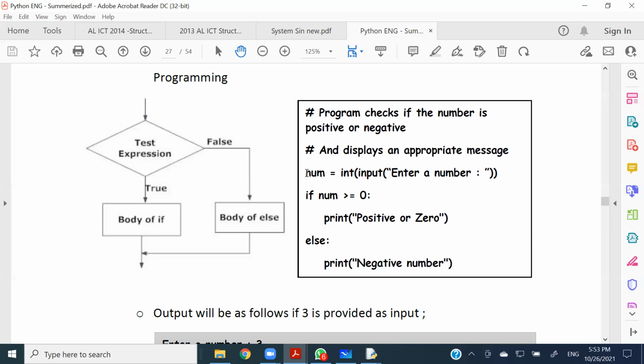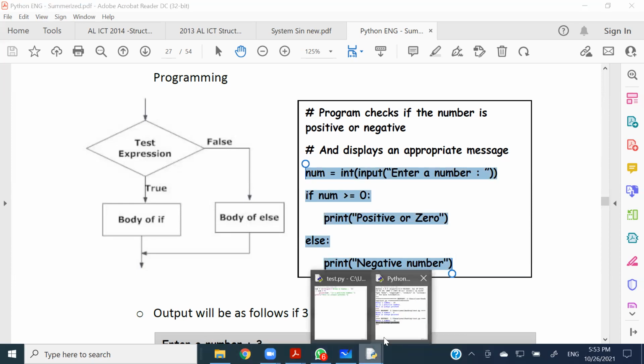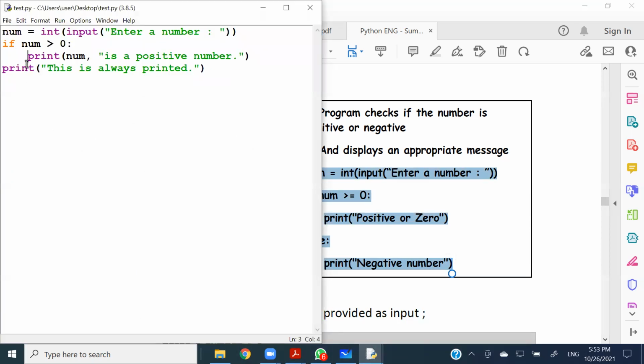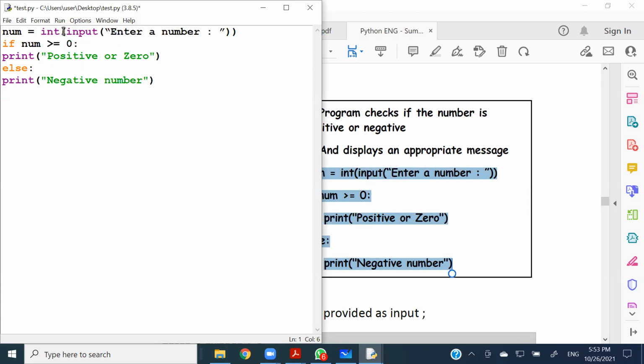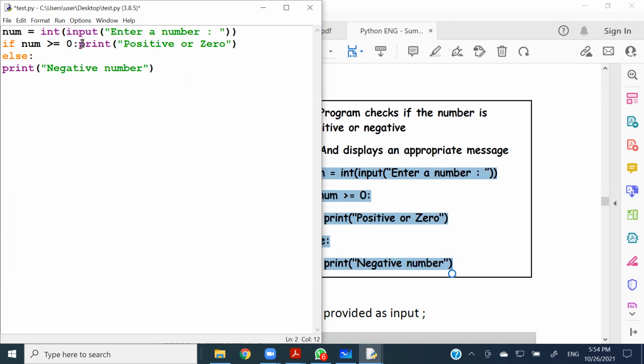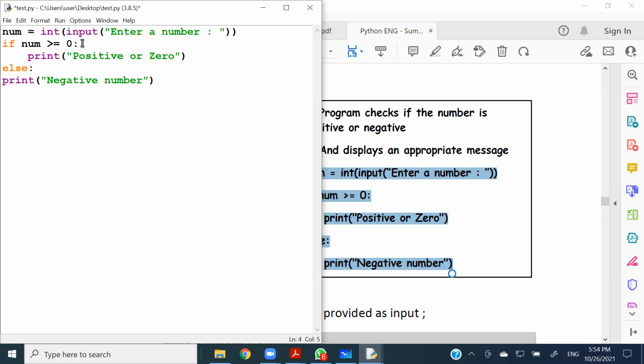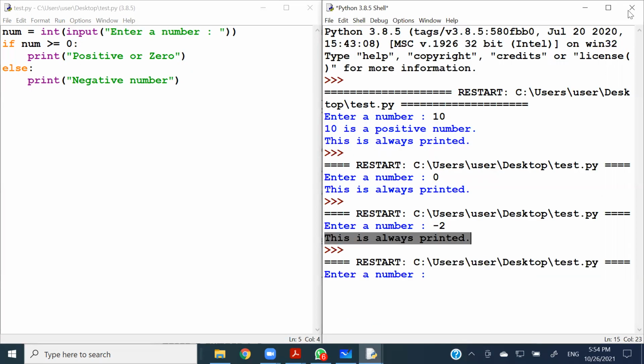So if I execute this for you, let me take a new one.